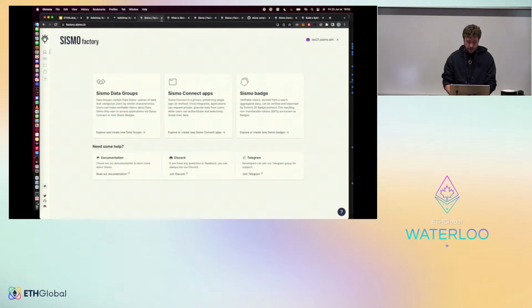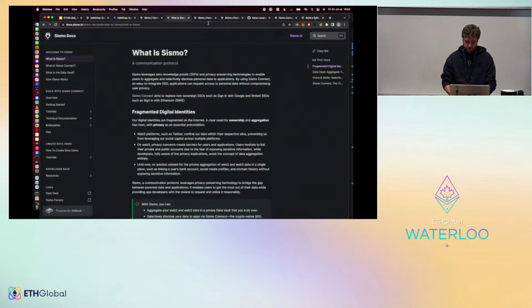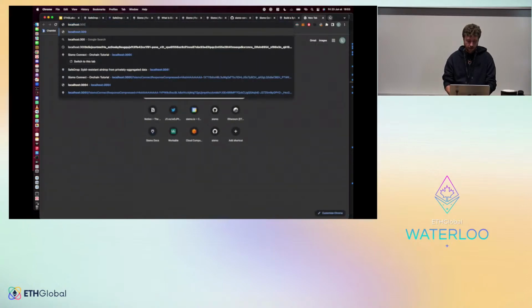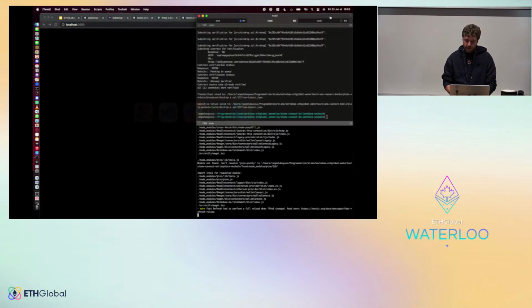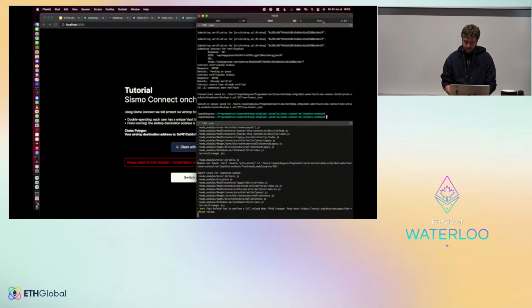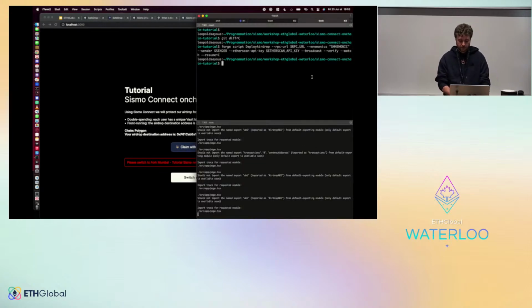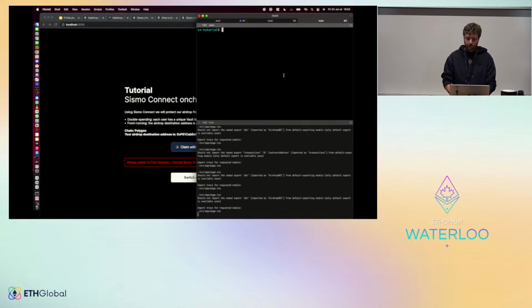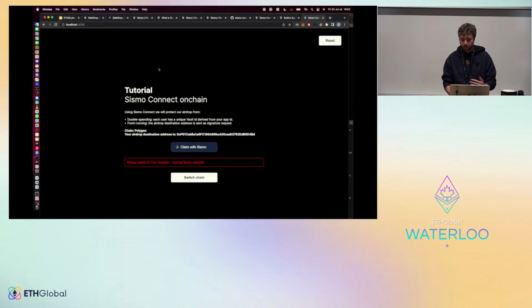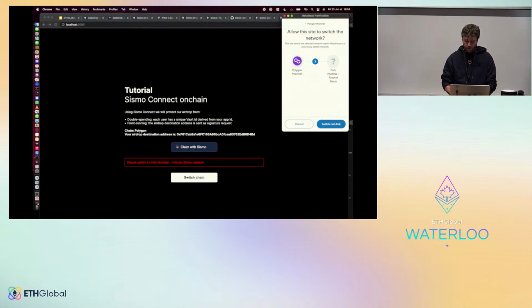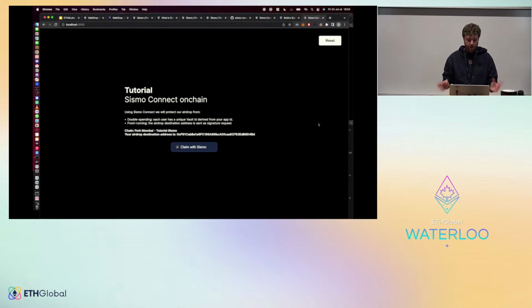I already set up the repository, so we don't have to do it with the time we have. So when you launch it, you are redirected to this page.